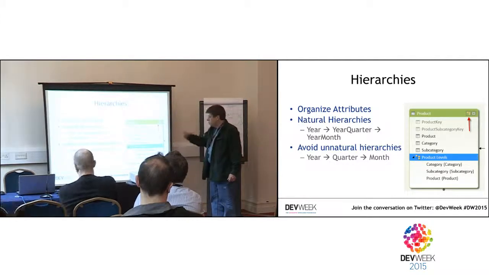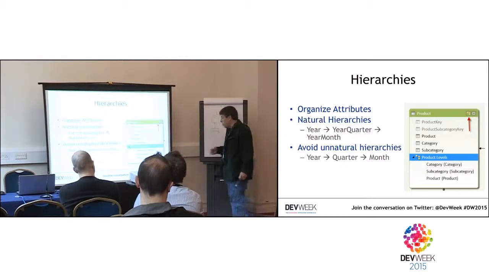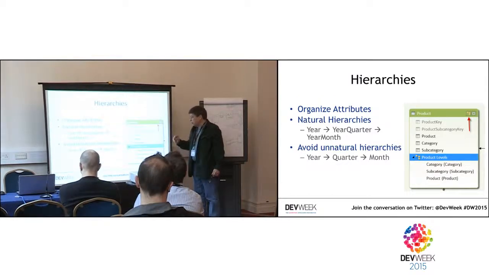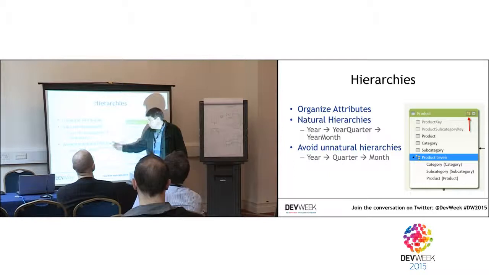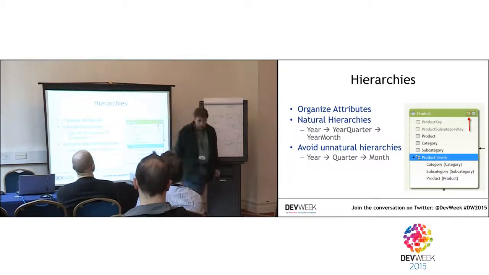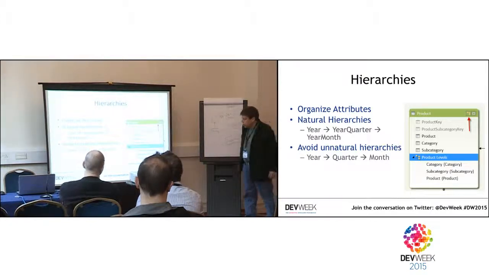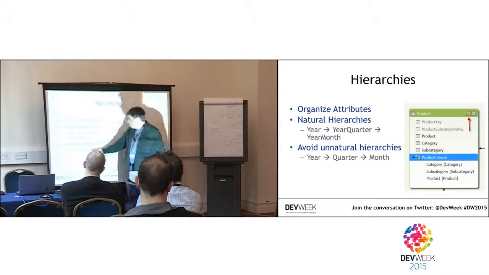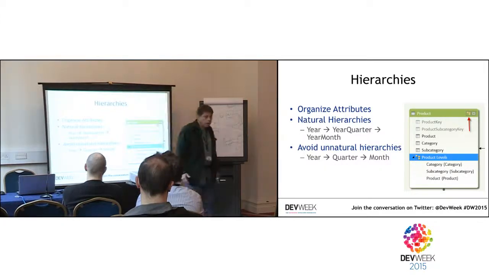Hierarchies. So the hierarchies are really going to aid in drilling down and rolling up numbers. Okay, so when you're doing hierarchies, the big mistake is that people create unnatural hierarchies. What I mean by unnatural hierarchies, if I have a year, quarter, month, you'll notice that if I have a quarter, 1, 2, 3, 4, you don't really know what its parent is, right? So it's a big strain on the model to figure all that out.